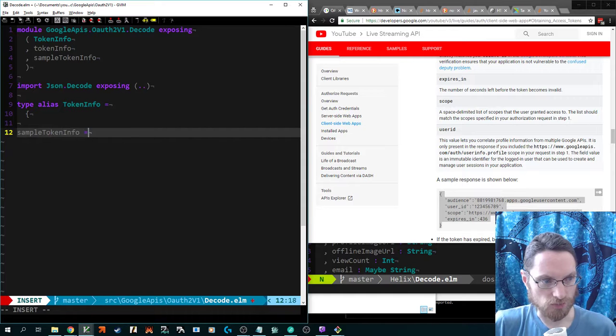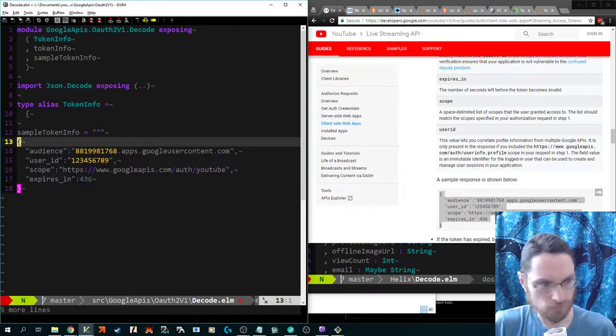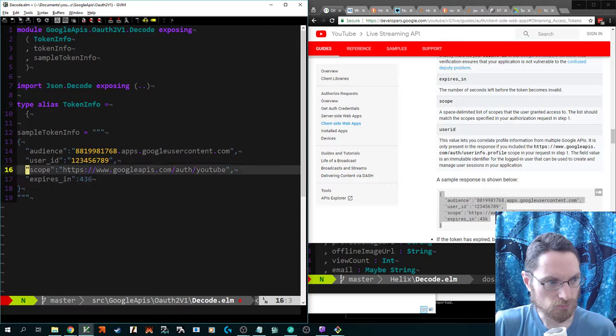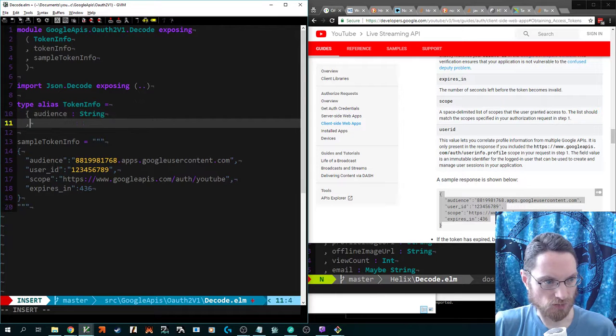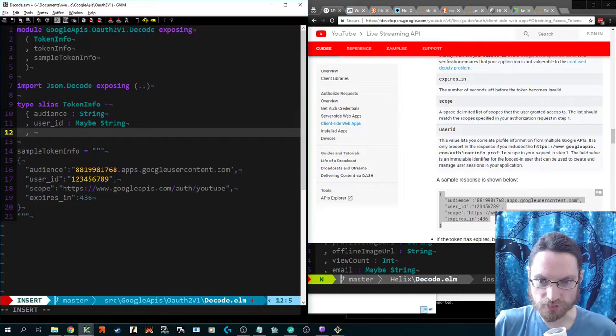Sample token info equals. So token info, it has an audience, which I'm going to have to call a string. Only present if you include... So this is a user ID. I don't need it, but for completeness, we can say it's a maybe. It is passed as a string, even though it appears to be an encoded integer.